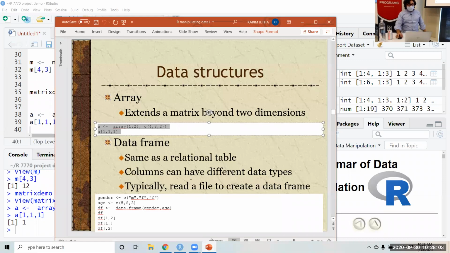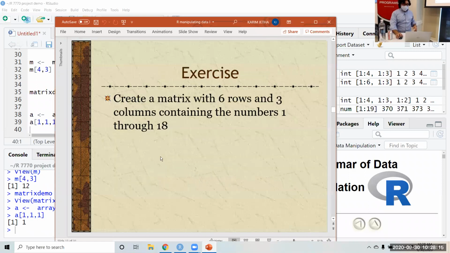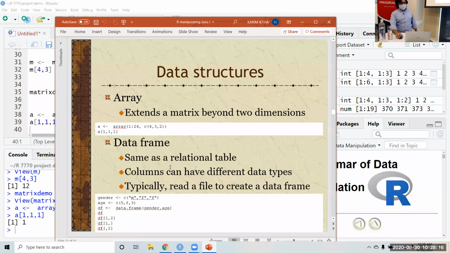So these are kind of specialized data structures that allow you to store data that you might need, but it's not a table or a data frame like a data set that we typically think about, like we were talking about here. So this is the way that we do that, right? Now we'll get into the ones that we're really going to start using, when we start putting data into our data frame. So a data frame is a table, but in a data frame, columns can have different data types, which is essential for collecting data. And you can read a file in like a CSV or an Excel file to create your data frame, right? Here we're going to create the data frame manually.